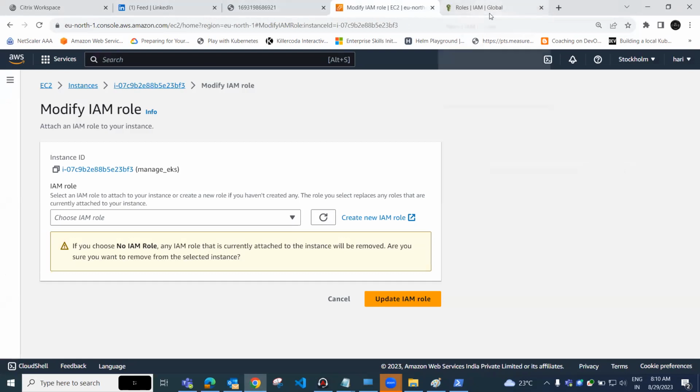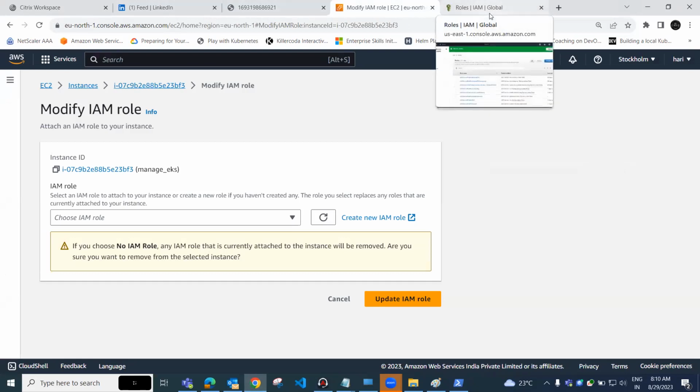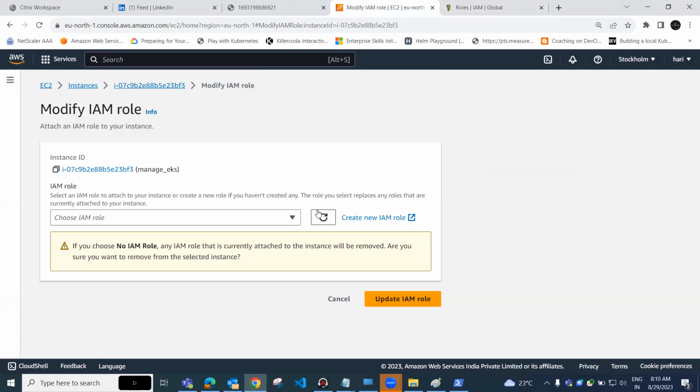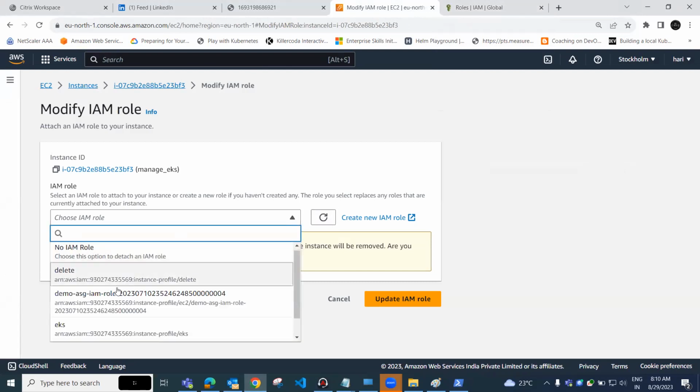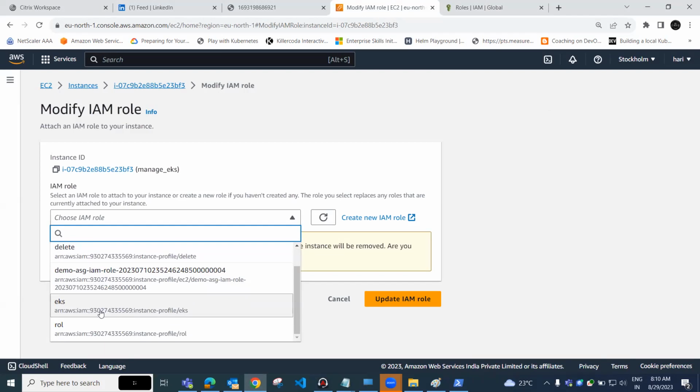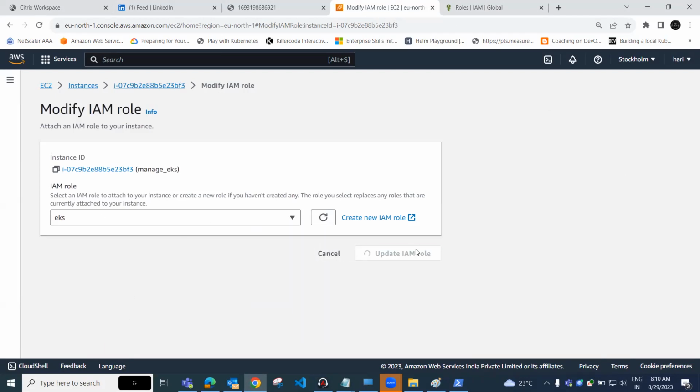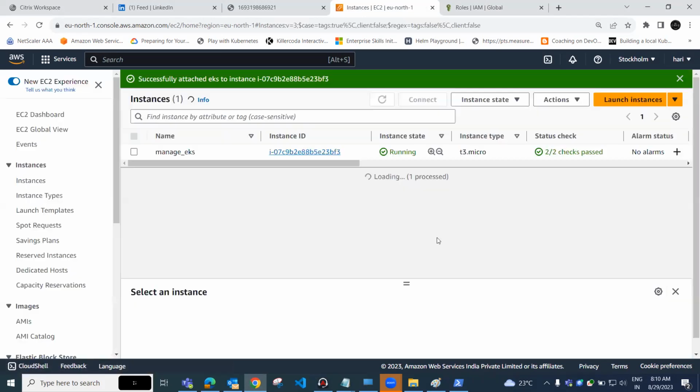I created one role and attached the policy to the same role. So here, refresh, you can see the role. Now these machines have the access privilege to manage and create a Kubernetes cluster. I mean, that service connection authenticates with the EKS service.